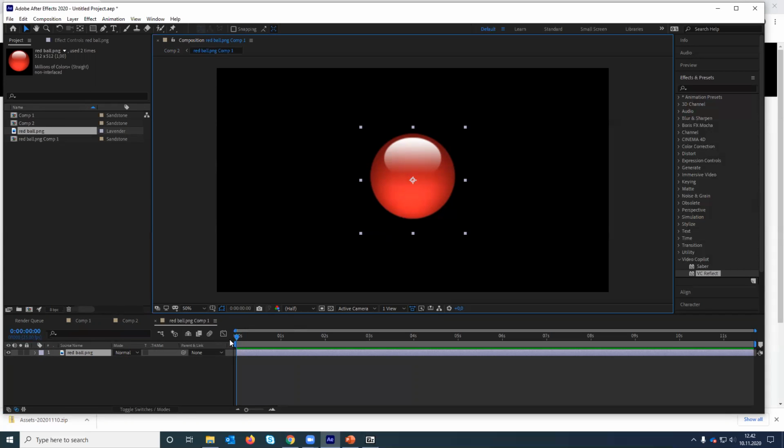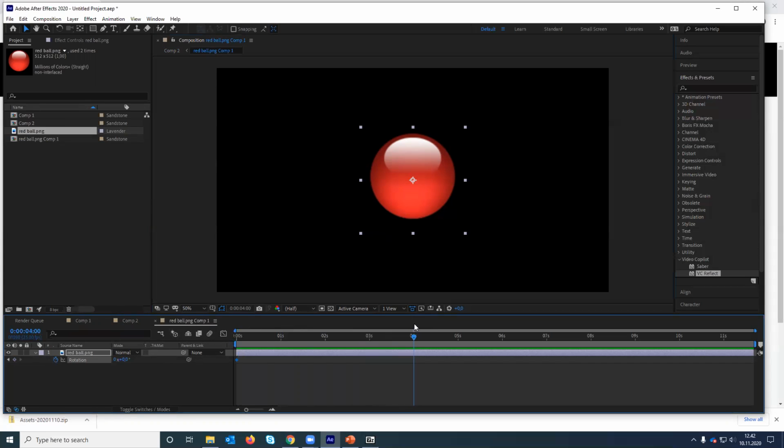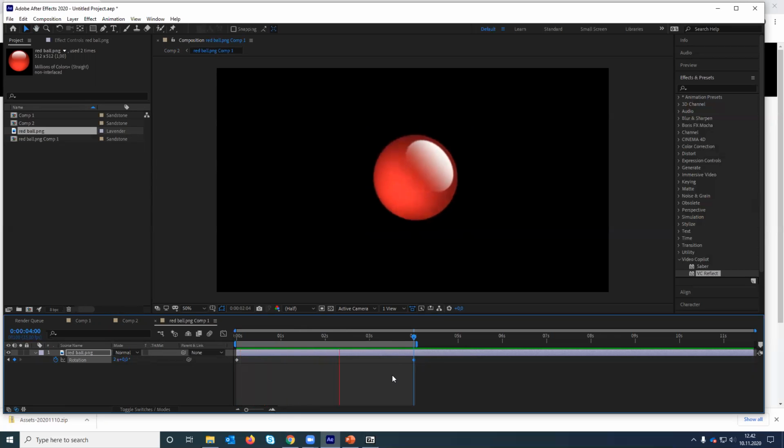I will create a rotation for the ball. So selecting that one, clicking the stopwatch on, something close to 4 seconds, and then 2 rotations. Pressing N to make this work area shorter. And then we have a ball which is rotating here in the middle.